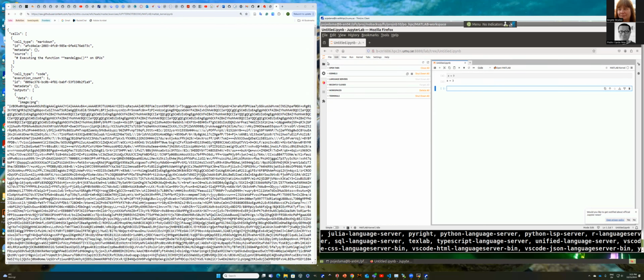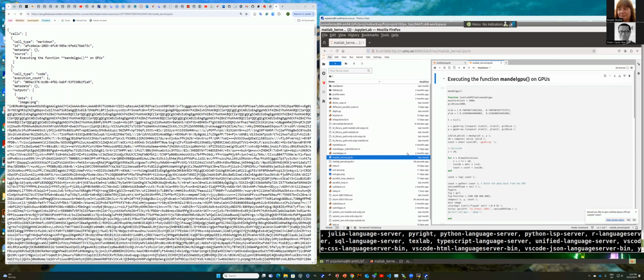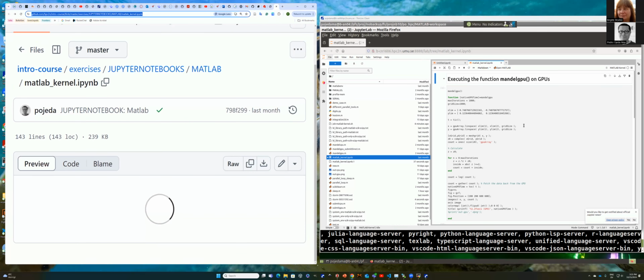Then it should be here in my current directory. This is called the Matlab kernel notebook, so this one.